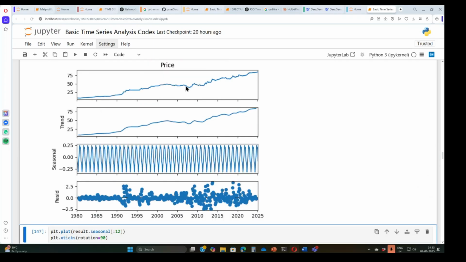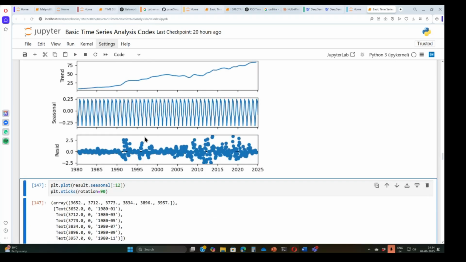So this is the original data. The trend is estimated from the data. And once the trend is removed, it estimates the seasonal component. And once the seasonal component is removed, the residual part is called the error. Now, the seasonal component, since it's monthly data, tells me how the Indian exchange rate versus the dollar is behaving in the 12 months. So it repeats every 12 months.